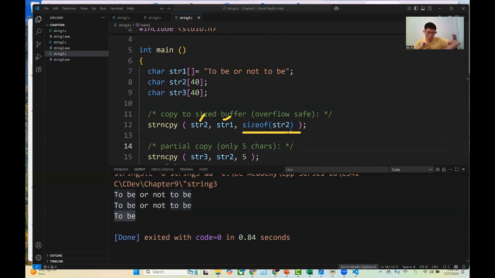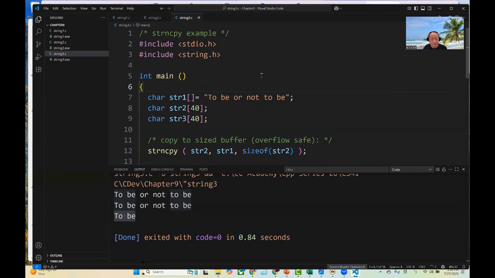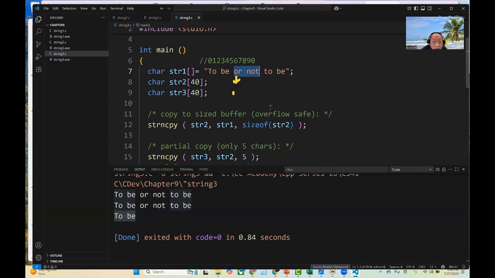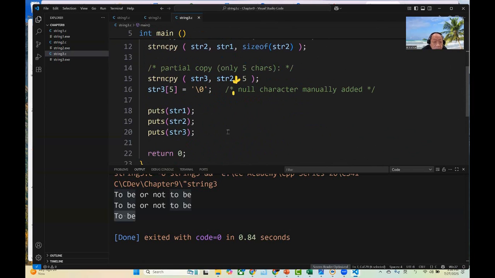What if I want to copy this OR not to a new string? What will happen? Okay, let's see how it works. So here you do have an index. Let's put the index on. So the index from here is 0, 1, 2, 3, 4, 5, 6, 7, 8, 9, 0. So this OR is actually index 6. You want to copy from index 6 with 6 letters. What should you do?